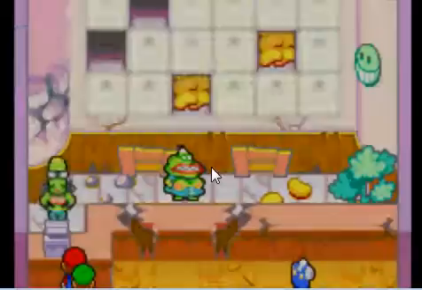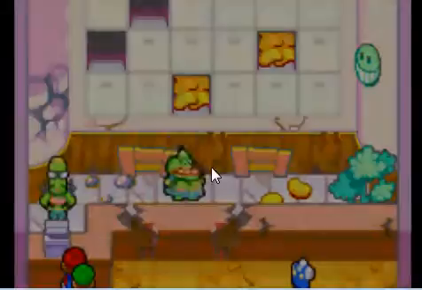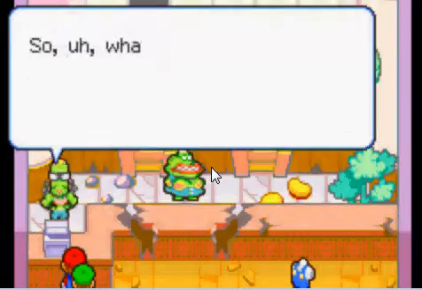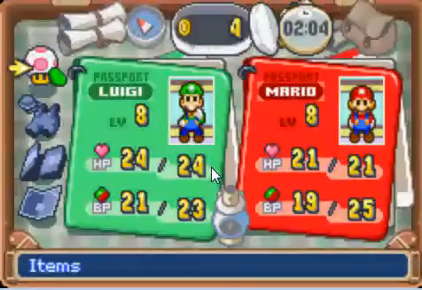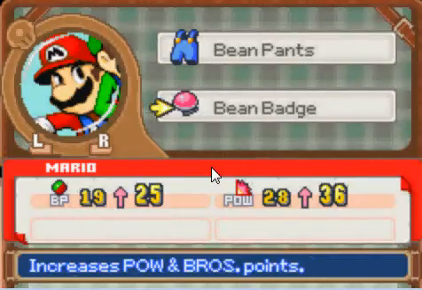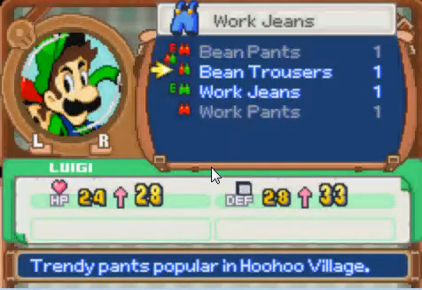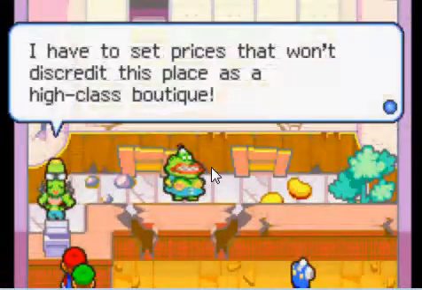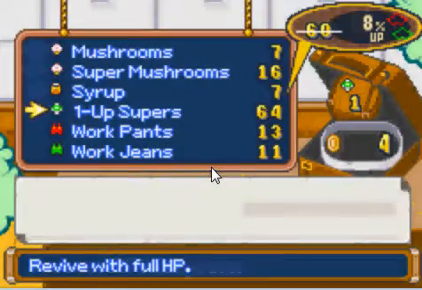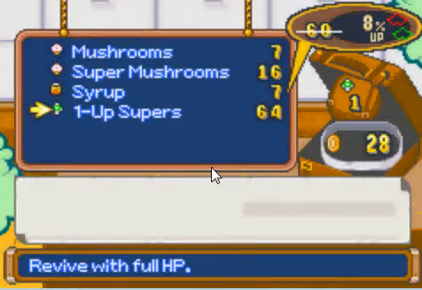And then we're going to sell our old equips. No, actually, we're going to equip them, just to show you guys. Bean badge, bean treasures, key badge. Sell work pants, jeans. I have six. Oh, I thought I had 64 one-ups, and I was like, holy crap. No, they sell for 64 cents. Leave.